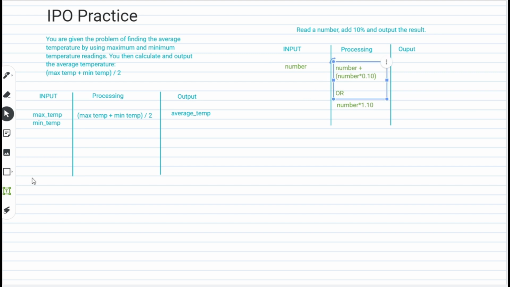So what you could have done is name this calculation, create a variable to store the calculation in, and that would be result. So if you were to now output the result, what would it be? Result.